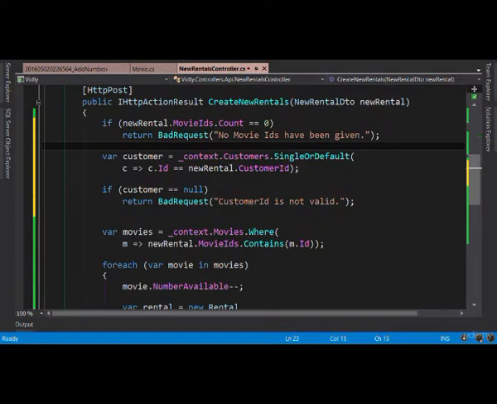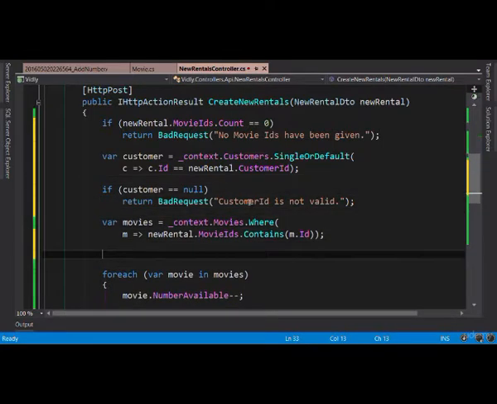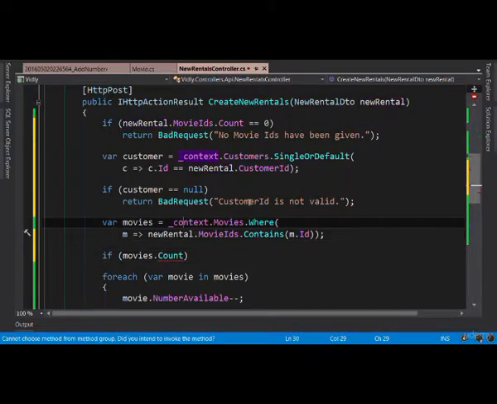Next edge case, 1 or more movies are invalid. So once we get the movies from the database, we do a check like this. If movies.count, now I just realized that I forgot to apply toList here, because previously our movies object was an iQueryable object, but I'm looking for a list.